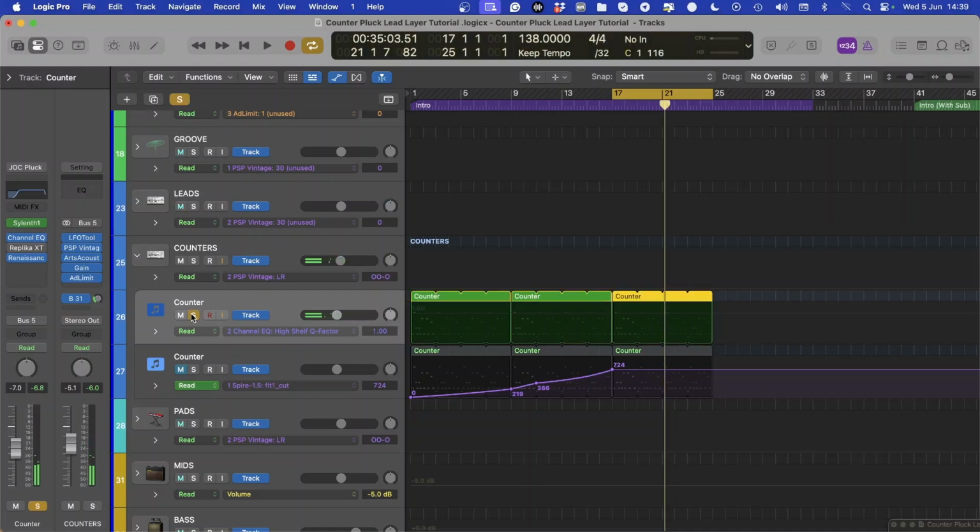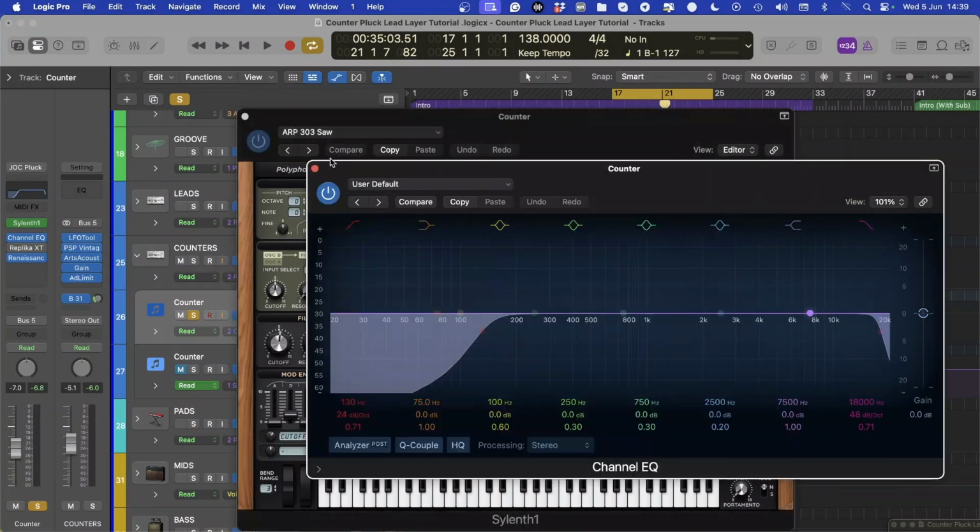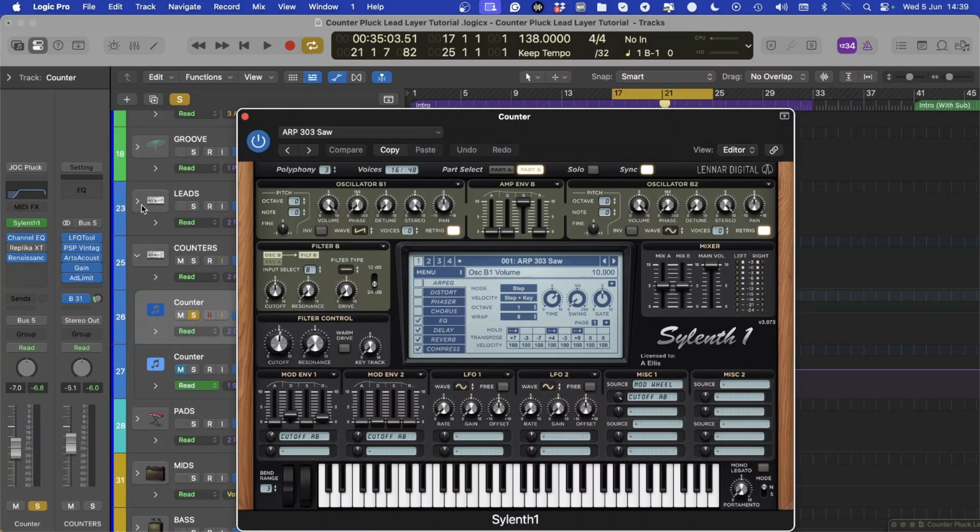So you can hear what a big difference that counter has made. Listen to the counter on its own. If you'd like this pluck, let me know. Drop me an email, and I'll share it with you. I call it my jock pluck.